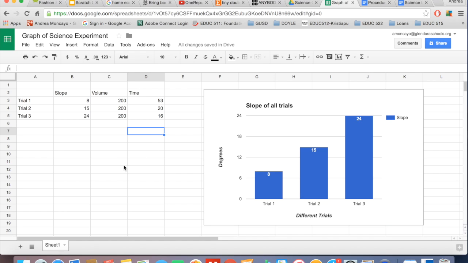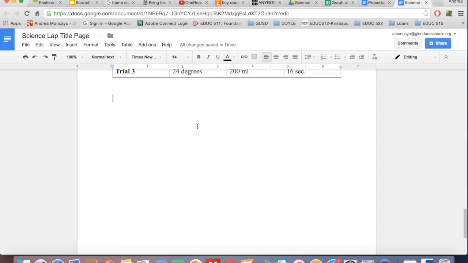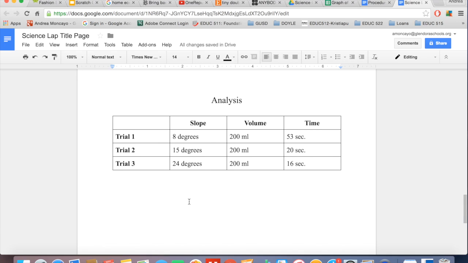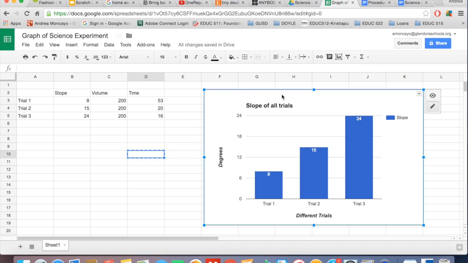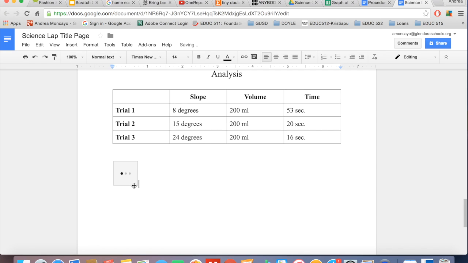So my mouse right now is clicked off to the side. If I click one time, you see now there's these blue little squares around it. That means it's highlighted. So I know for sure that if I do Control C, or if you're using a Mac, Command C, but Control C for a PC, or if you're using Google Chromebook. So Control C, and then if I go to my paper, remember this little table that we drew earlier? I can go to Control V. Oh no, it just happened. Okay, Control C and Control V. Okay, there it is.